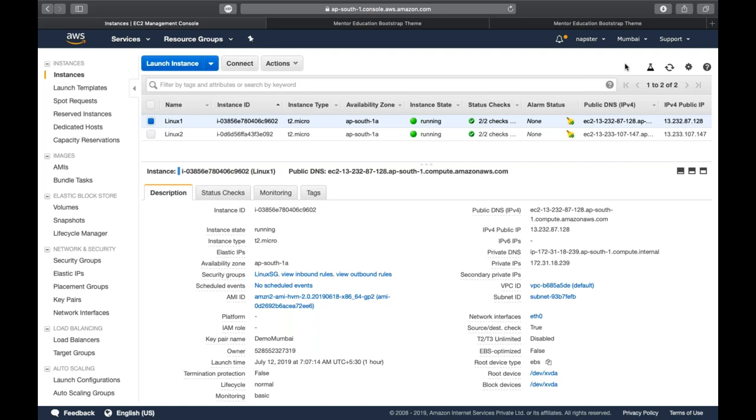You mean to say you have one Linux instance and one Windows instance, and from this Windows instance, you were able to connect to the Linux instance, correct? Yeah. Oh, okay. That is possible within the same VPC, just like we did from one Linux machine to another machine. But you will not be able to connect to this machine from the internet because it doesn't have a public IP, and the internet requires a public IP for interaction with your instance.